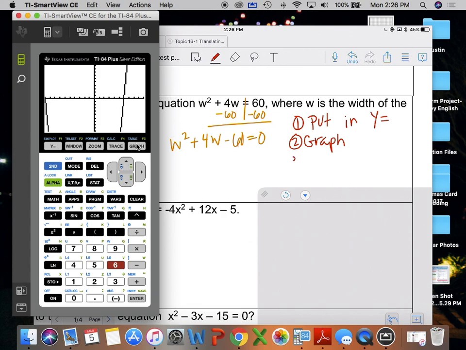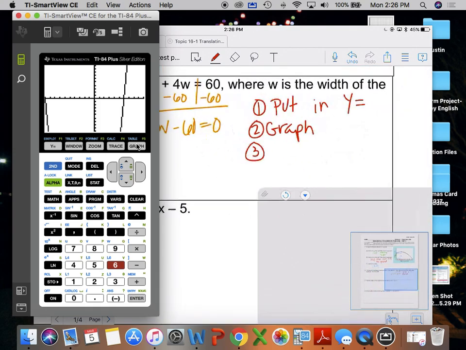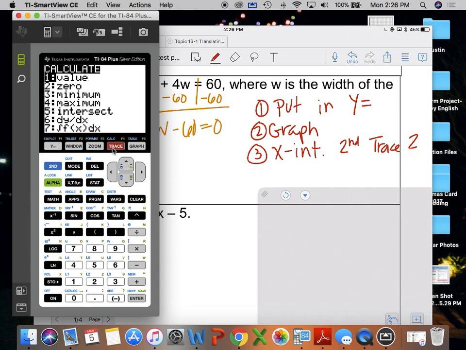Now I know that I'm trying to find my solutions in the calculator, which is my x-intercept. So I do second trace 2 and follow those steps. Now, your width can only be a positive number. So I have something maybe a negative 10 and a positive 6. I'm just guessing. I'm going to double check because the retest is all open-ended. So if it's 6.1, I would get points off. So for real world situations, I only need the positive 0.